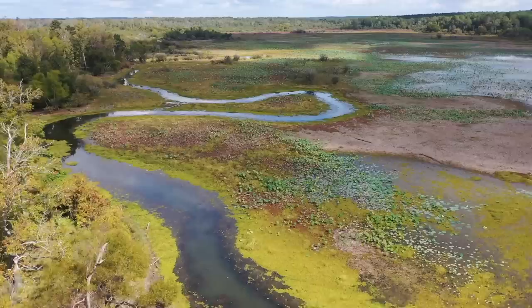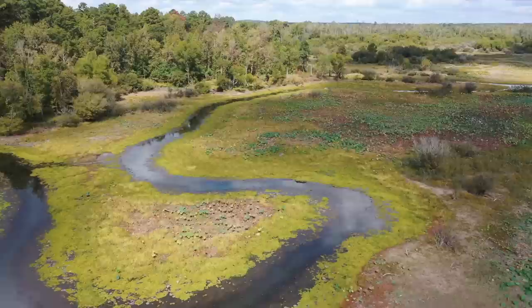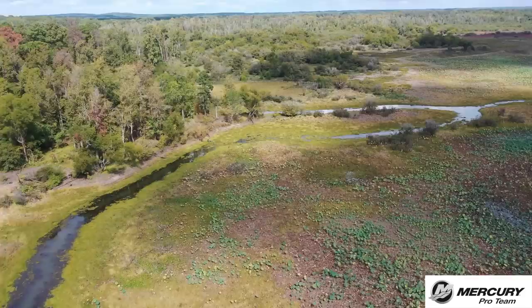And then you go on up, you get a couple of really, really nice creek swings up here. And man, again, I can't say enough how good a footage he shot. He shot this in a resolution I've never shot in before. And it's some beautiful, beautiful work. We're going to give you another waypoint up here in just a second. You're going to see this creek runs up there. It runs pretty straight here for 200 or 300 yards. It's going to make a right-hand turn, and then it makes a really sharp left-hand turn, and another little drain. You see it right there, comes into the creek.